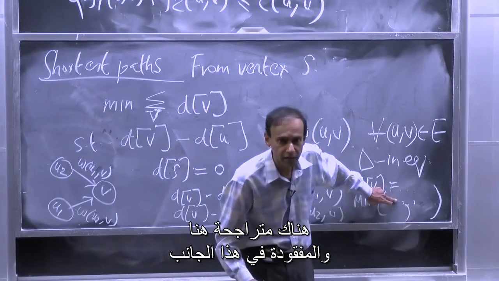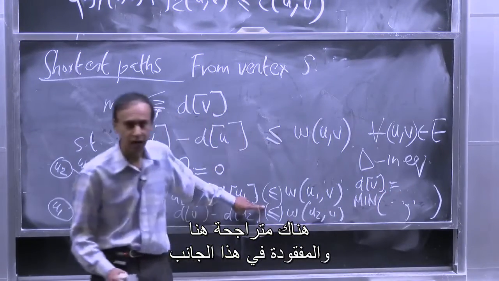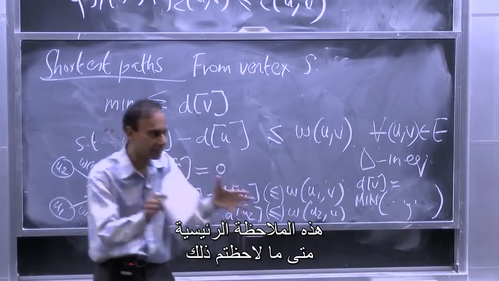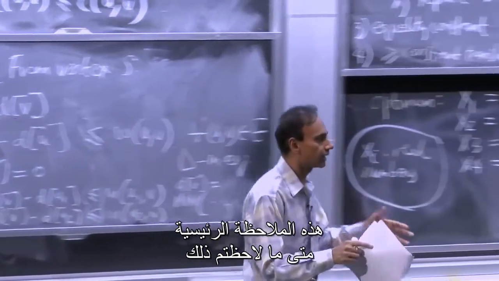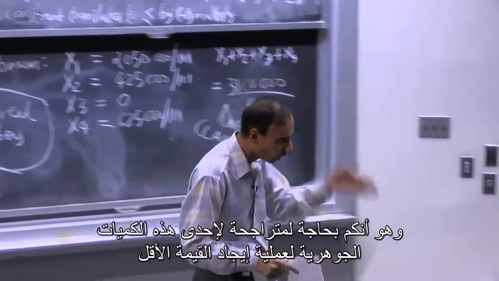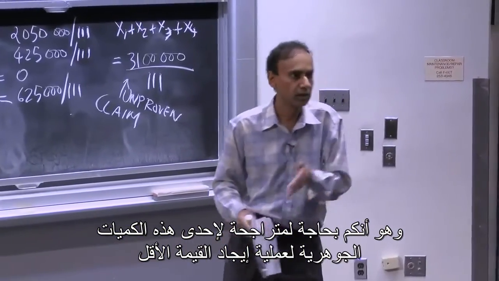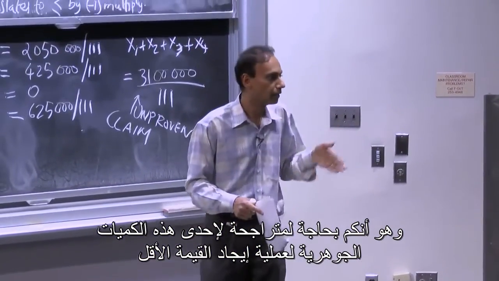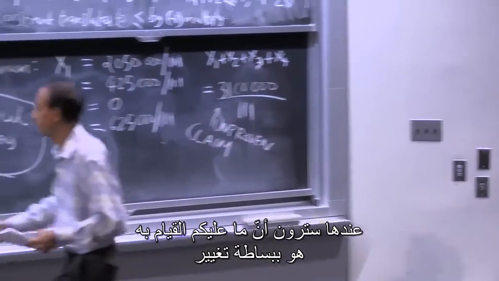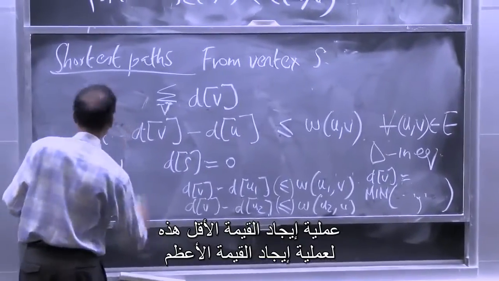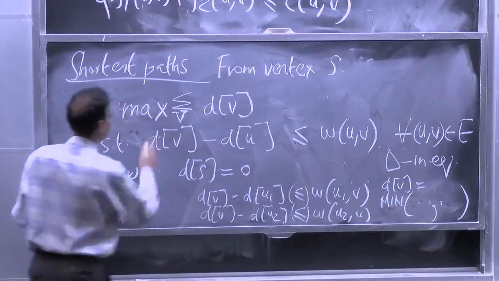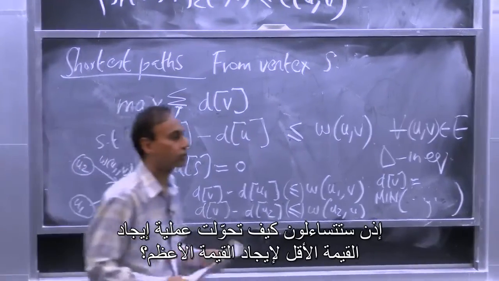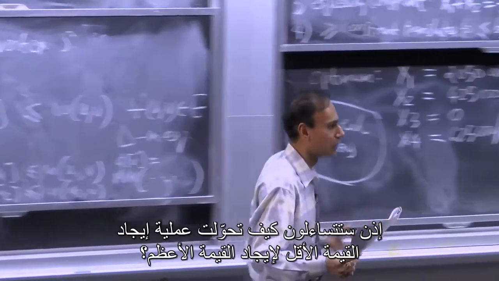There's an equality over here that is missing from this side, right? And that's the key observation. Once you've observed that you need equality for one of these constituent quantities of the min, then you'll see that what you have to do is simply change this min to a max. Okay? So you say, how the heck did a min change into a max?